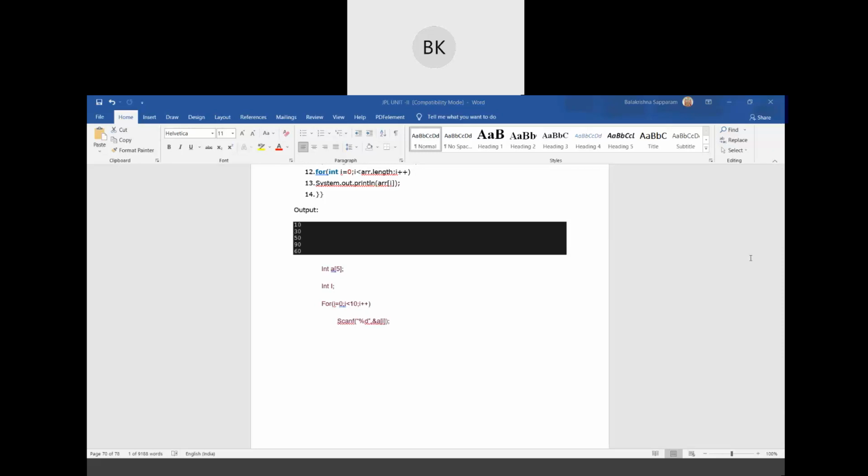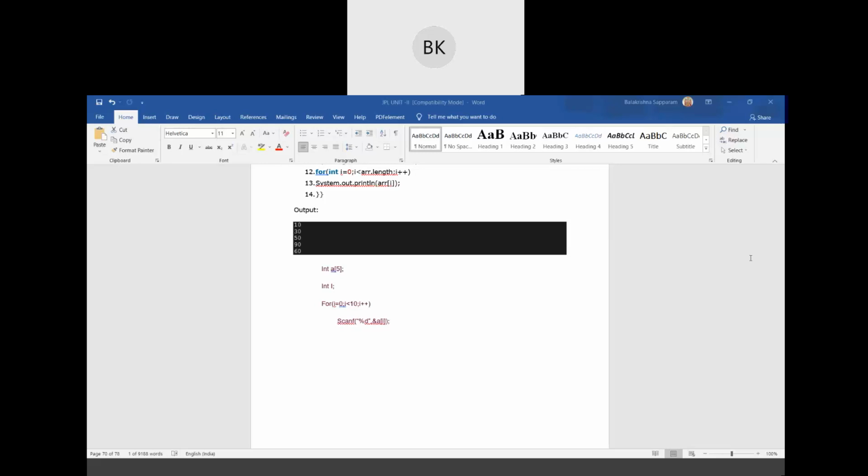The starting index is A of 0. How do you write A of minus 1? In Java it's not accepted, but in C language that is accepted. In C language, you can write A of minus 1, A of minus 2. That is address calculation. Minus 1 and minus 2 are also integers.